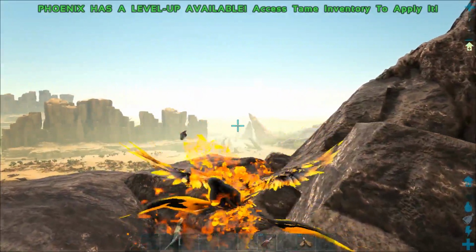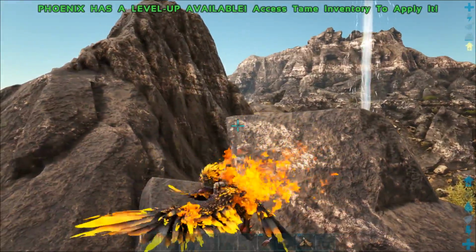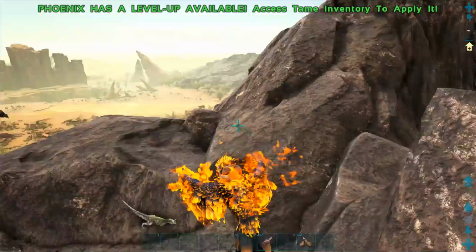And how to regain stamina? Well, just stop flying. Just hover in the air. Just like the old days with the Quetzal. And as you can see, I think you can already see it in the screen. The stamina is going up. Of course, the food is going down.